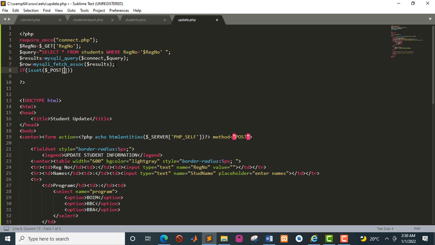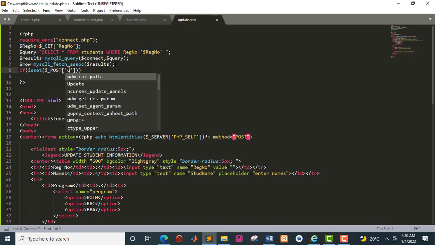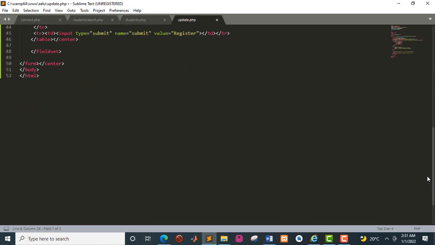So if isset post update, we shall rename our button to update later. So when somebody clicks on our button update, what should happen? Okay, that is what this means. If somebody clicks on that button, what should happen? So we shall modify the button later right here.